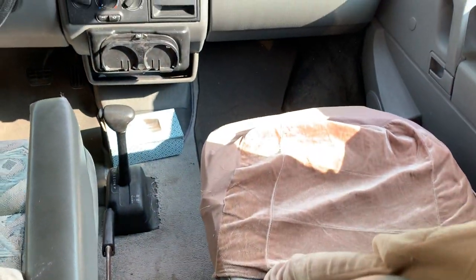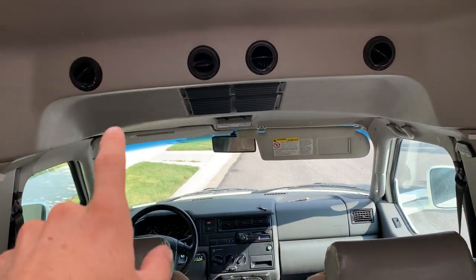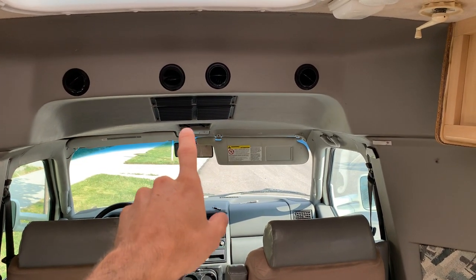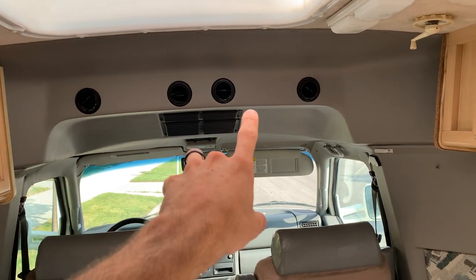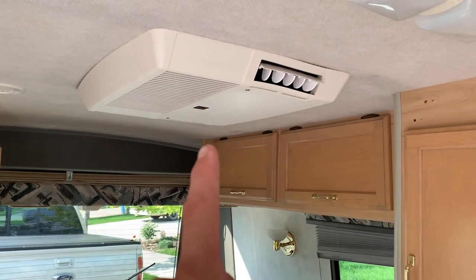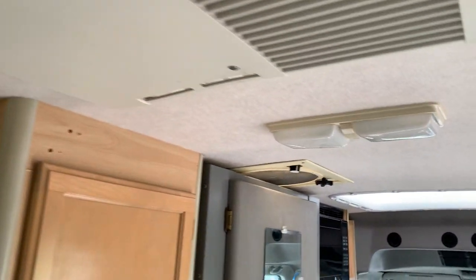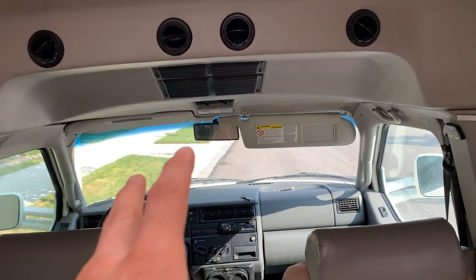The seats in the front here — before I move into the front, this is a cool system. The AC cab works really well. What they've done is made it so the intake from the AC in the cab, or the heat, will redistribute and blow back through these vents, running off just the cab AC. However, this AC unit and heating unit does work — it just needs to be plugged in, because the generator, I can get it started, but it just doesn't stay running. Anyway, it's a cool design to redistribute the air from the cab.